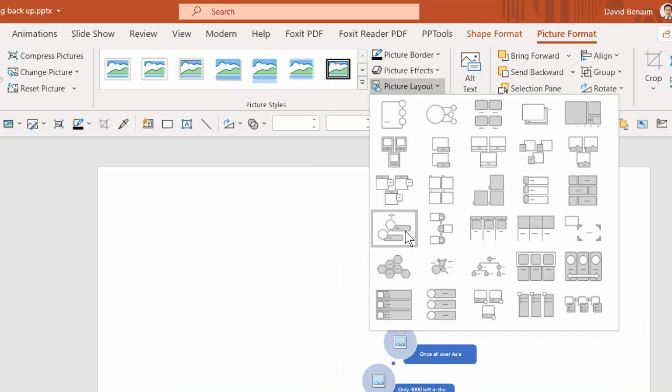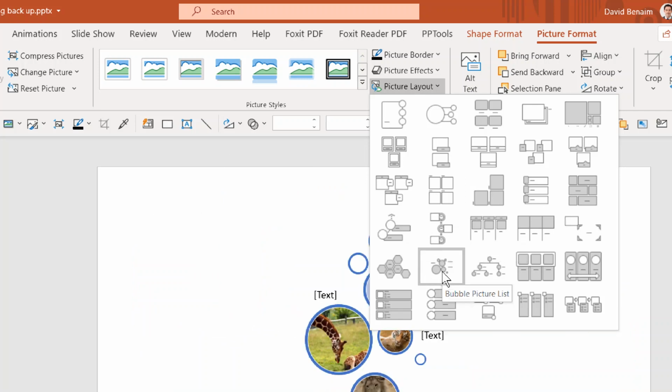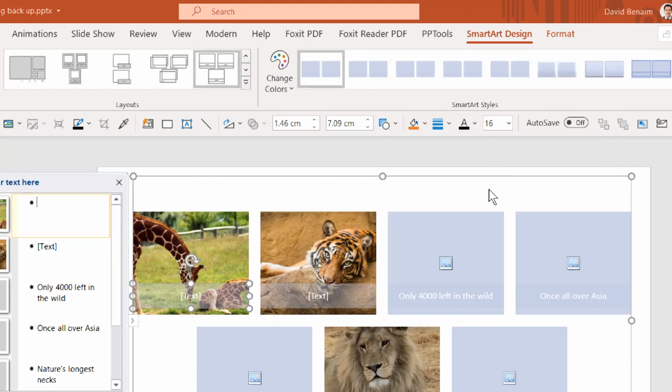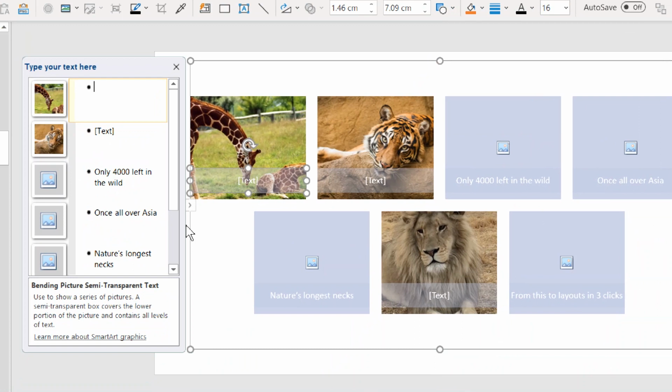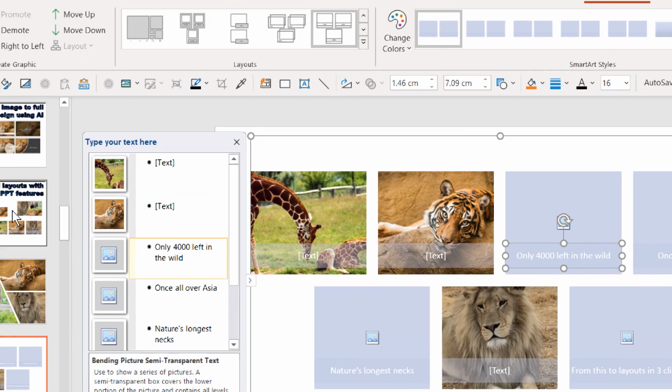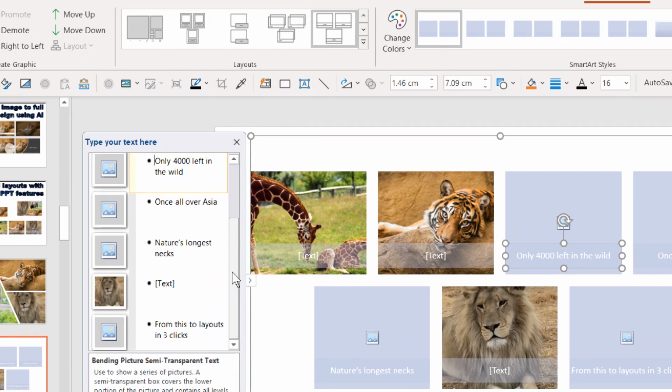So, yeah, this is quite a quirky different one there. We'll just keep going until you get them. This is quite a standard one. Let's go with that one. So what you can do is, this is a tool called SmartArt because you get the SmartArt design ribbon. And here on the left, you get this that pops up with your text editing pane.